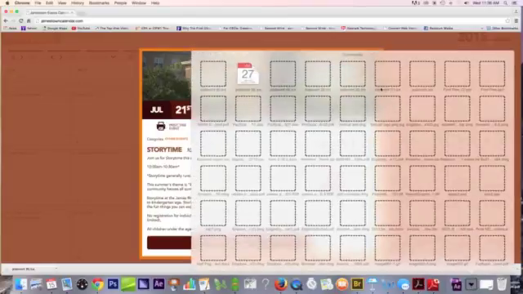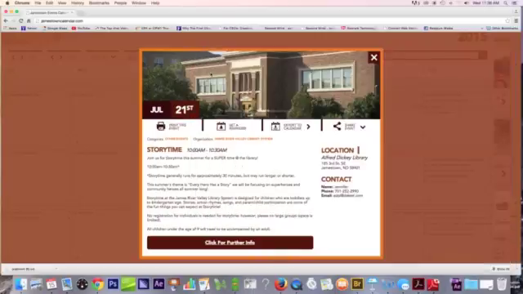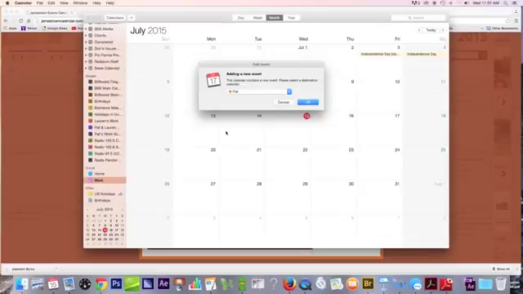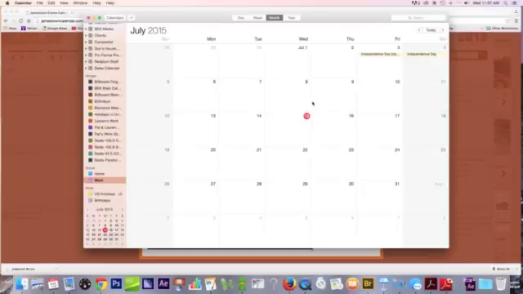I go into my Downloads tab, and here it is. I double click and open it, and you will see that my iCalendar gives me a dialog box to add this event. I can choose the calendar. I have 100 different calendars on here, but I'm just going to add it to my own personal calendar. Select OK, and you'll notice that that event has now been added to my own personal calendar with all of the information that is needed. Pretty simple, huh?